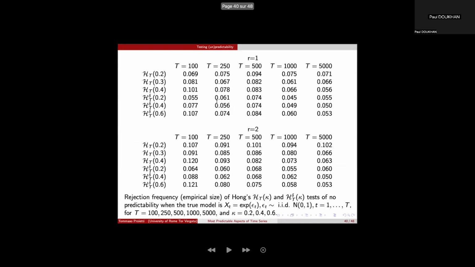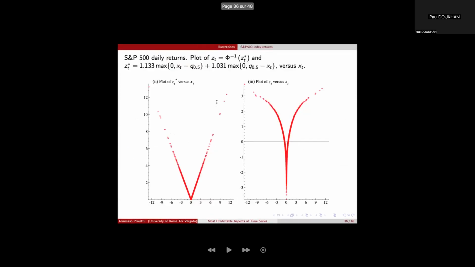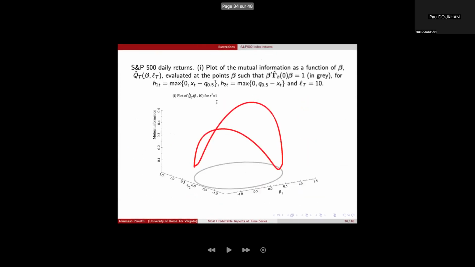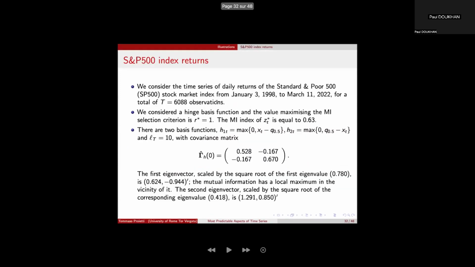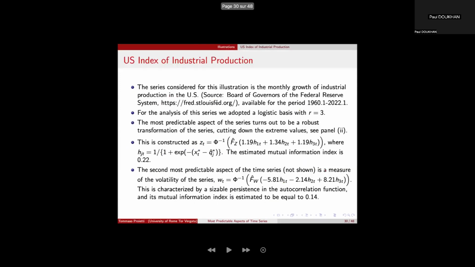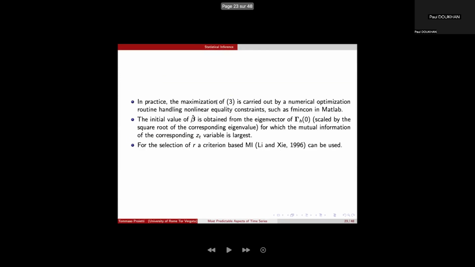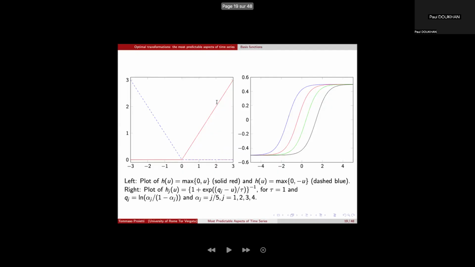Yeah, I see what you mean. The functions that you use are flexible enough, because after all you are combining functions like this or whatever. Oh, so that's related to my second question. Also, the basis functions are the ones that build up your aspects. Yes. Okay, these are the H. My H functions are this.